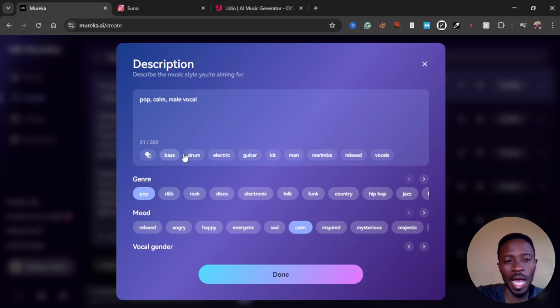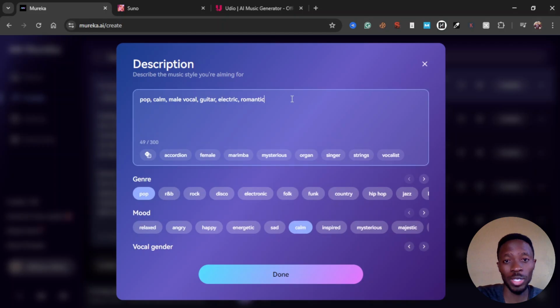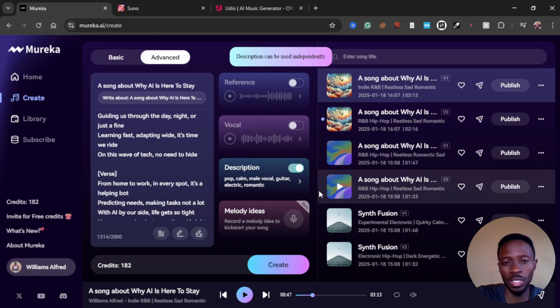And you can add more here by just selecting the tags. So let's say I don't really know all this. It could be a guitar could be used. There could be electric. Oh, this is me mixing up a lot of things. I saw romantic. All right, so let's add romantic. So this is all just selecting the styles, and if you have a particular style that you are going for, but you're not specifically sure how you want it to sound, this is where you do it. You just describe it and just say done, and it applies it.